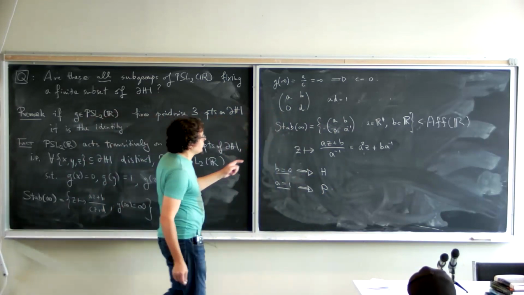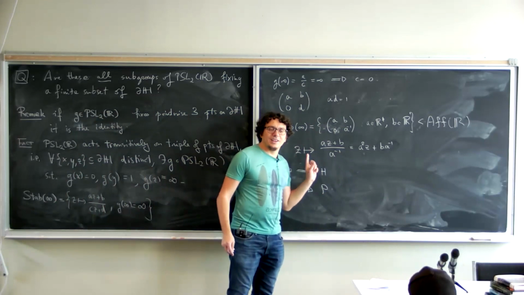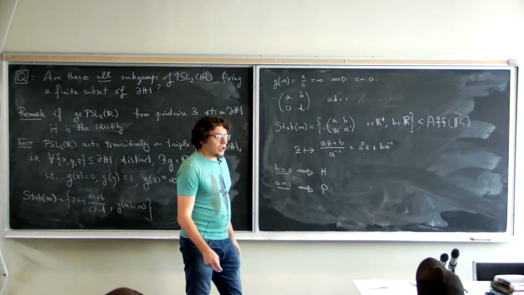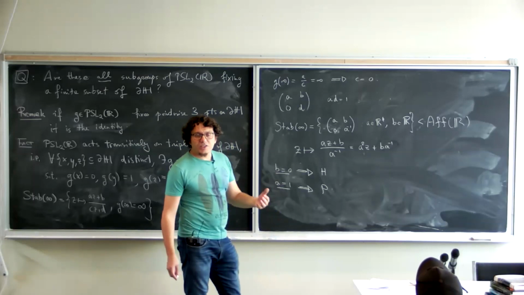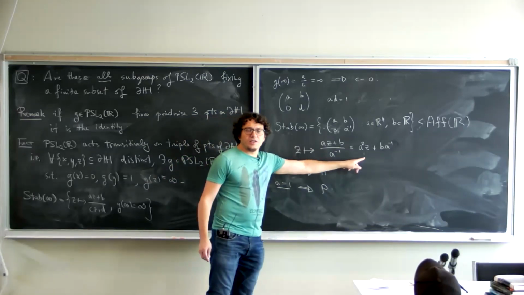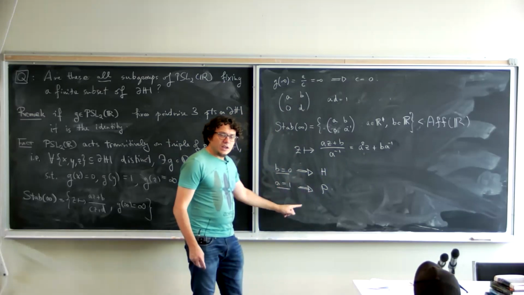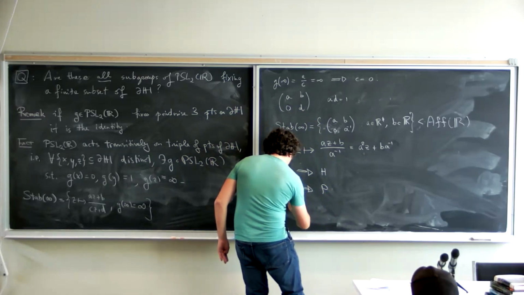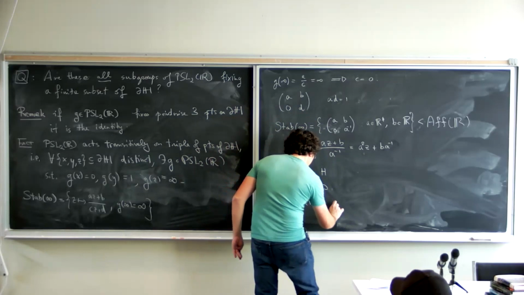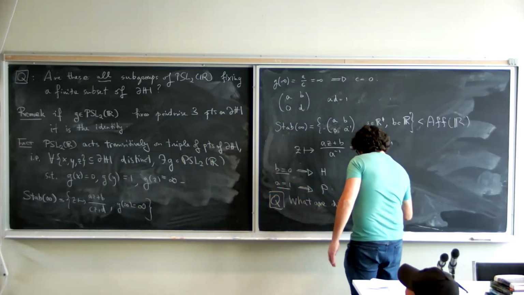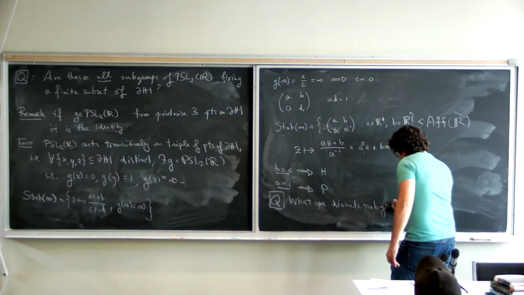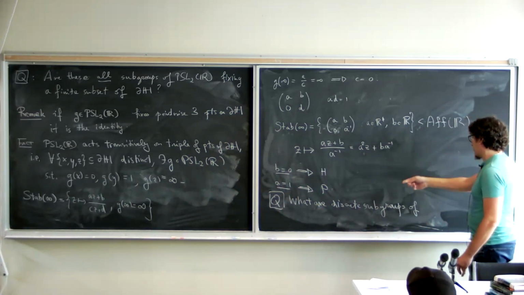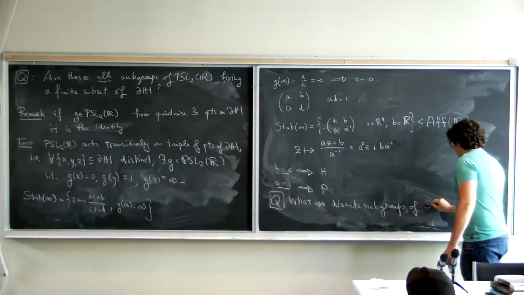However, when you have discrete subgroups, there are very few discrete subgroups of this. That's why this group is sometimes forgotten, because we usually look at discrete subgroups, and if you look at discrete subgroups of this, there are really not so many options. So here's a good question: what are the discrete subgroups of the stabilizer?